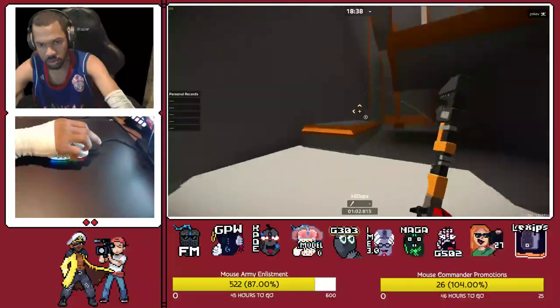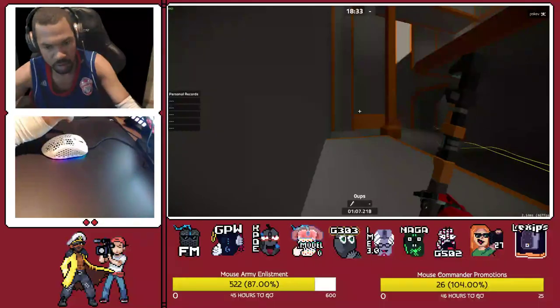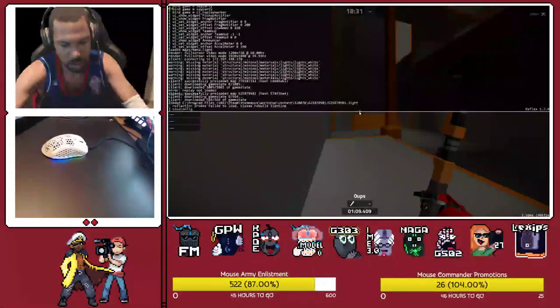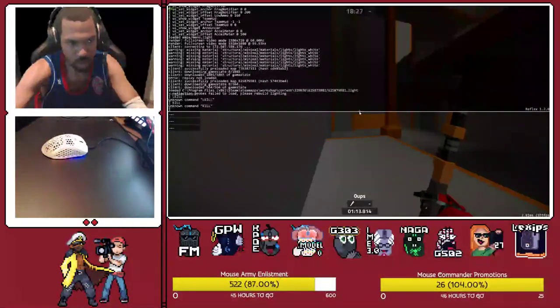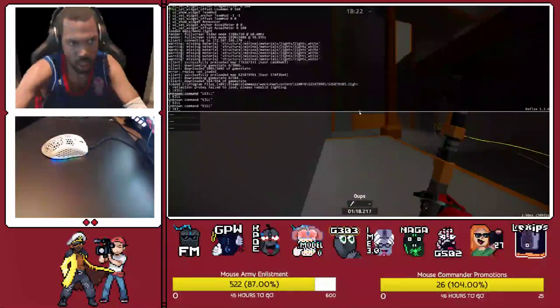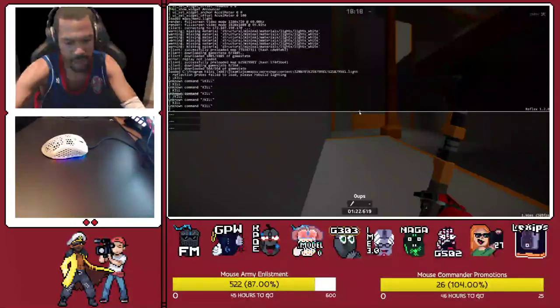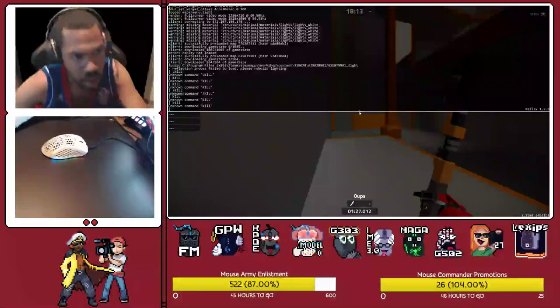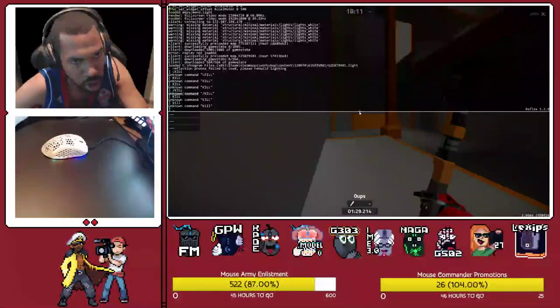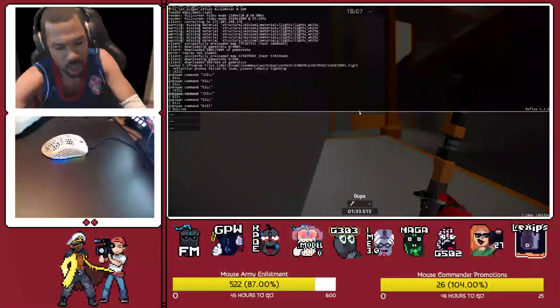I'm just going to kill myself. If you open console and type kill, it should end. It should put you back in spawn. Console by default is tilde. It should just be kill. I don't think you need a slash. Is it caps lock? Case sensitive? It shouldn't matter. Sure. It's suicide. The command is suicide.